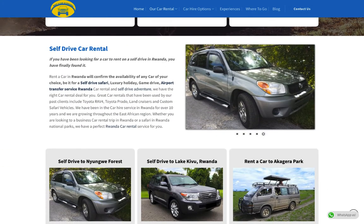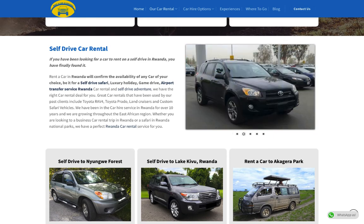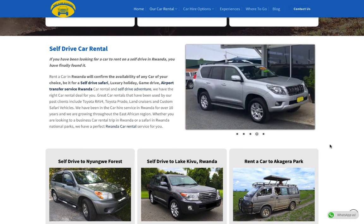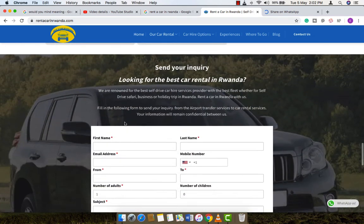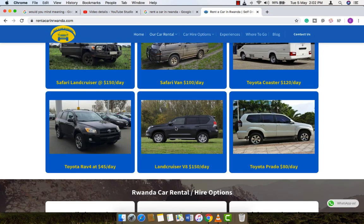This company is responsive and can reply in a shorter time than any other company. If you wish to get an immediate response, you can text them on WhatsApp — there is a WhatsApp button. If you click it, it opens WhatsApp web, or if you're on your phone, the WhatsApp app will open right away. You can also fill in a form to send inquiries, call, or even Skype them.